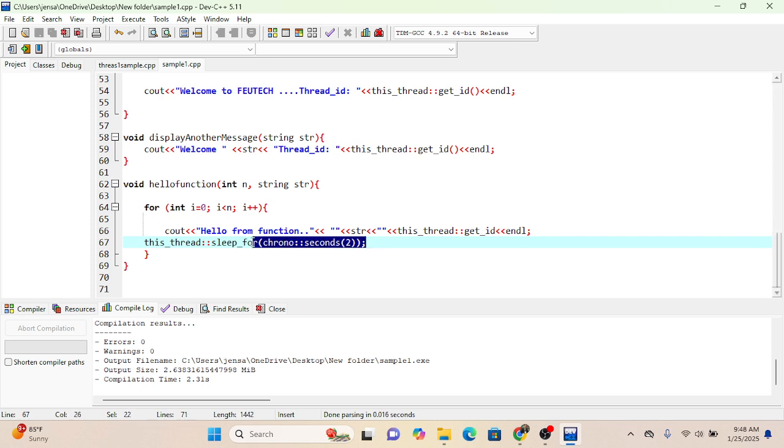Okay, we have sleep until, and then chrono system clock, for example now, then plus chrono seconds.